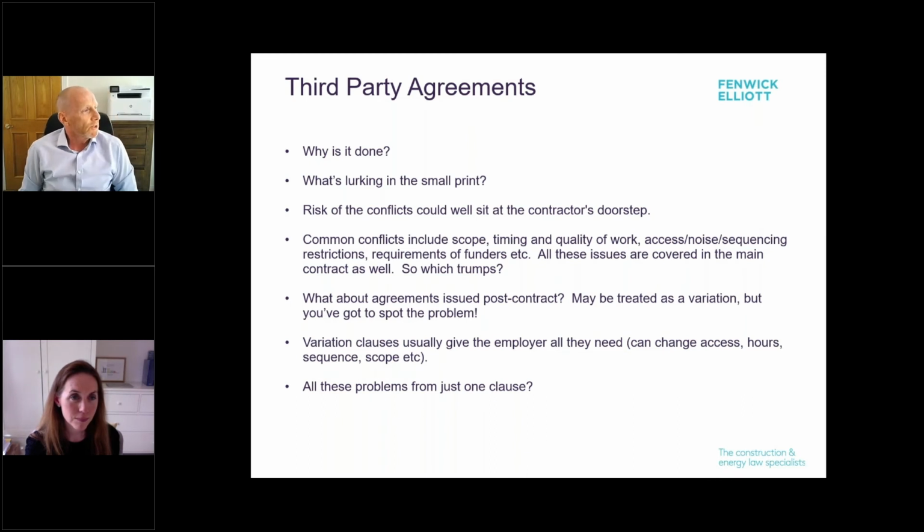Why is this done? Because, having just listened to what I've told you about all the problems in agreements, in terms of working out one thing that says paint the door blue, another one will say there is no door there, whatever it might be. Why is it done? Well, it's quick.